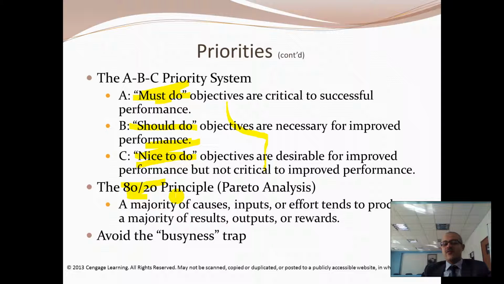We also talked about the 80-20 principle. The 80-20 principle says 80% of your profits come from 20% of your customers. 80% of your grade in this class will come from 20% of the time you study. So watch out for this 20% of your time that's going to give you the best 80% of your grade. The majority of causes get you the majority of the results, and so on.